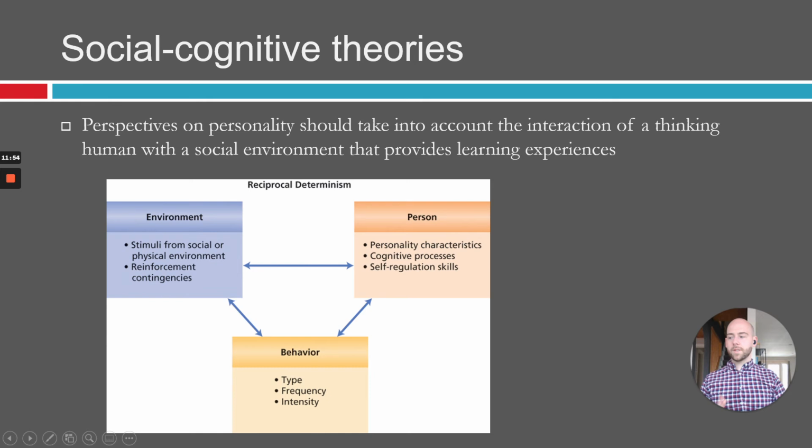So there is what we would call reciprocal determinism in this type of theory, where the person, so their personality characteristics, their skills, the way that they think, are affecting the environments they choose and the behaviors they want to engage in. But their behaviors are also feeding back on their skills and the person that they're like. Their behaviors are leading them to choose different environments, and their environments are reinforcing things about their personality. Their environments are also prescribing different possible behaviors. So all these things are far from separate. They are all influencing one another in both directions all the time. Social cognitive theories would say you can't study personality without thinking about people's environment and their behavior.